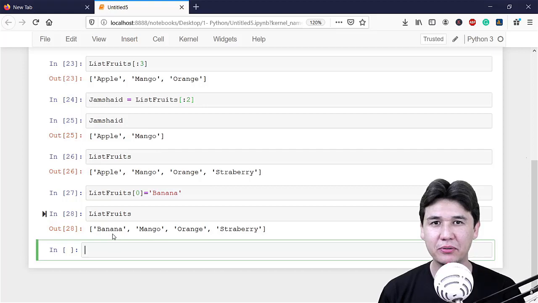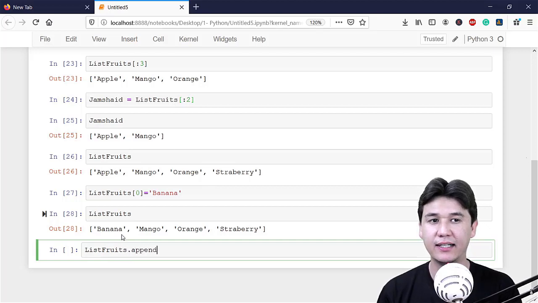But how about if you need apple as well, then what you are going to do, you are going to add apple in the list as well. Now how you are going to do, we are going to say list fruits, and we write append, and we are going to say that apple.